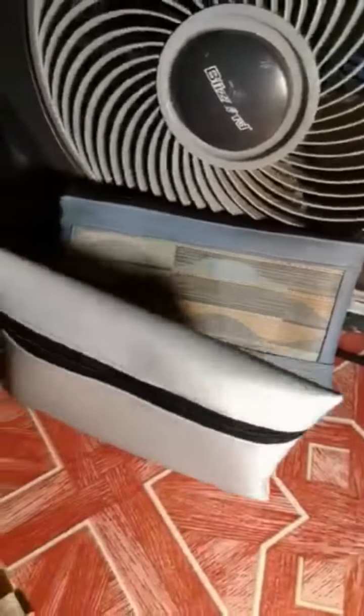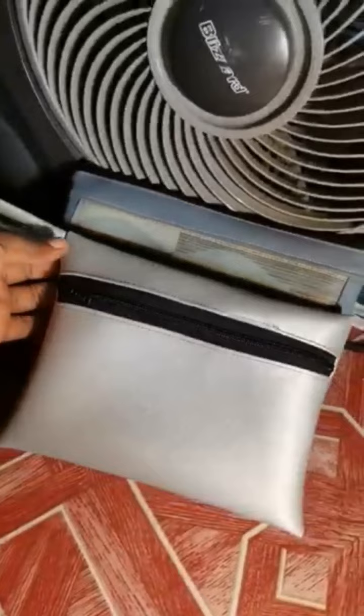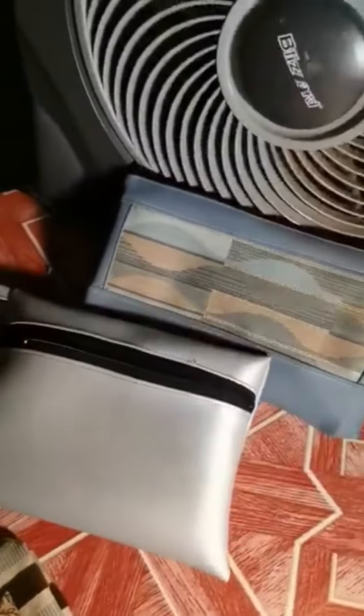Here's another one. Alrighty, these are Leatherette. You can put your sanitizer, your mask, your coins, your little sanitary stuff in them and just drop it in your bag. Yeah, man. You're going downtown and you don't want to carry any big bag. You just, see, the handle is handy. Just put it on your hand and you're good to go.